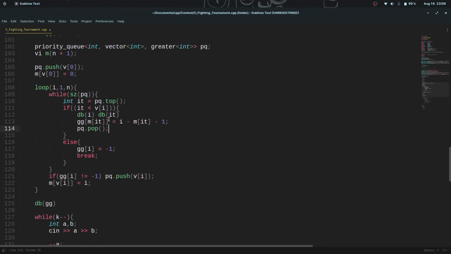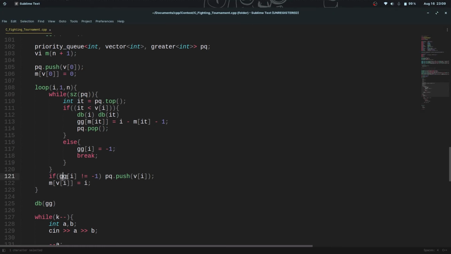So I'll set the result at this particular number, and I'll remove the element from the priority queue. If it is not present, I have set the result as minus 1. You can also do it as 0. This will work the same. I'll show you later how this will work the same. But you can set it as minus 1 or 0, anyone you like.